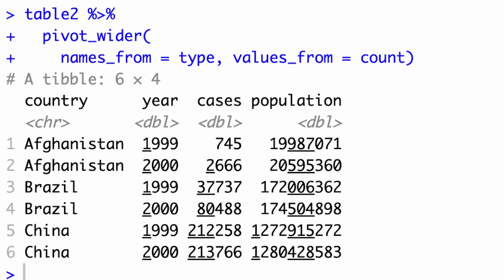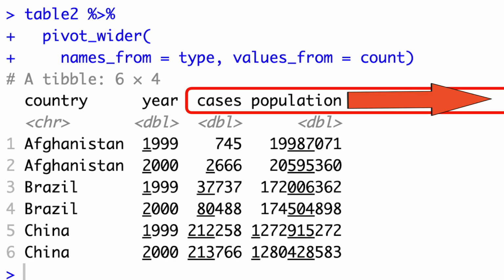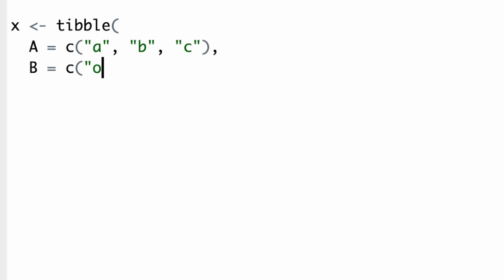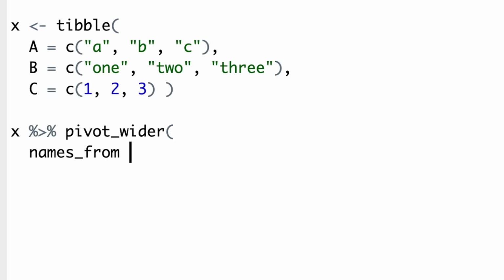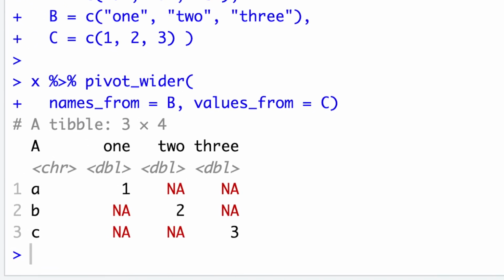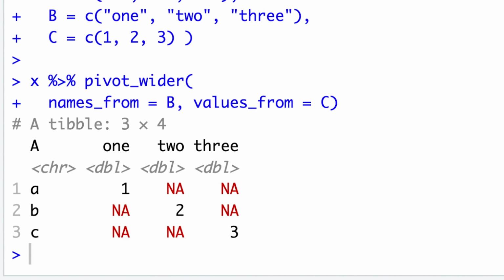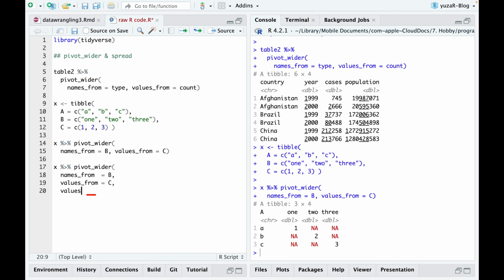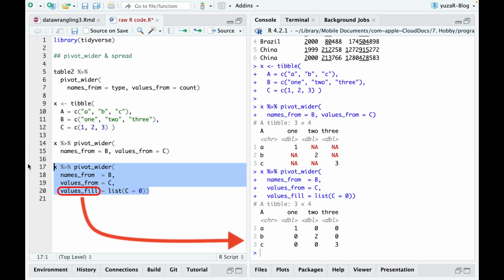And while it's easy to manually copy and paste the data for two categories, you wouldn't want to do that with 100 categories. A pivot wider is amazing, but if you work with real-world data, which is often dirty, you'll certainly encounter two common problems. The first one is that pivot wider will eventually produce missing values. For this case, pivot wider has a useful argument that fills in the missing values.